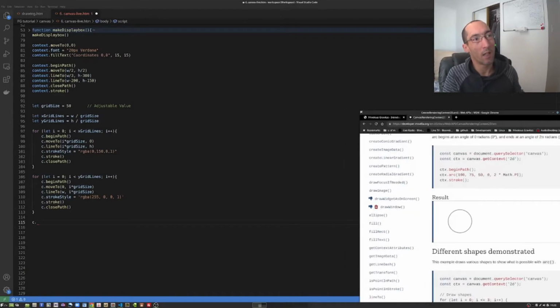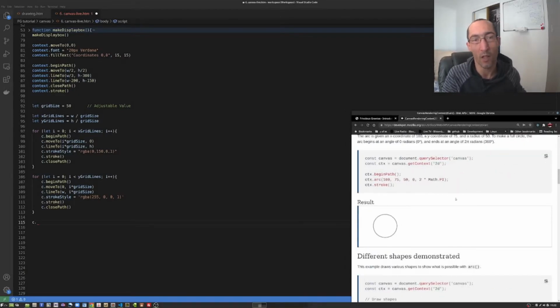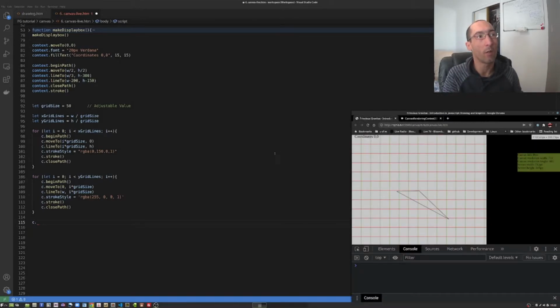This is definitely the best way to learn, is just by looking stuff up in the documentation, checking an example, and then playing with it. So yeah, begin path. I'm going to do it the way they do it. So c.beginPath, and then I know for sure I'm going to want to close it, but I'm going to forget, so I'll write it first, and c.arc.